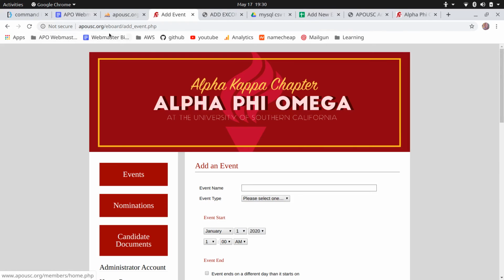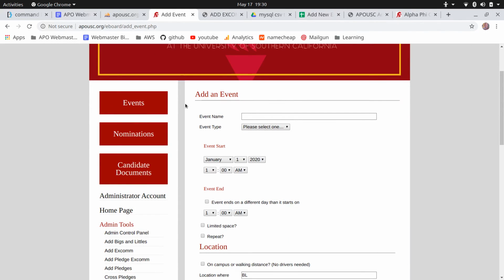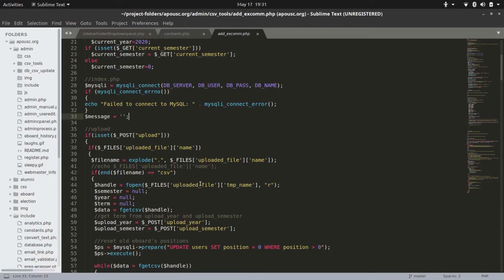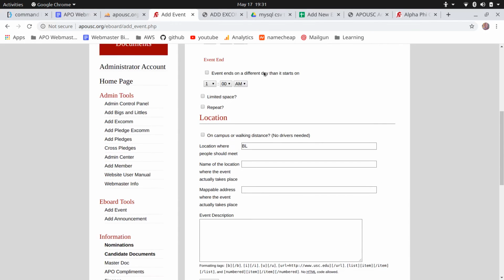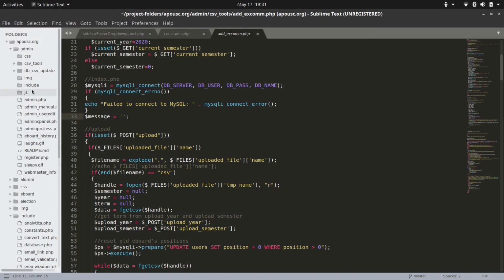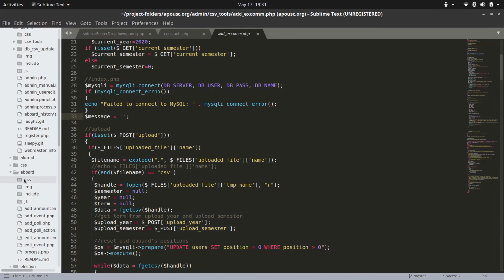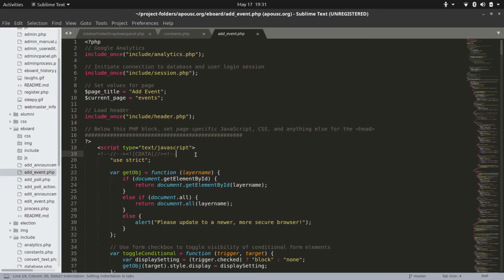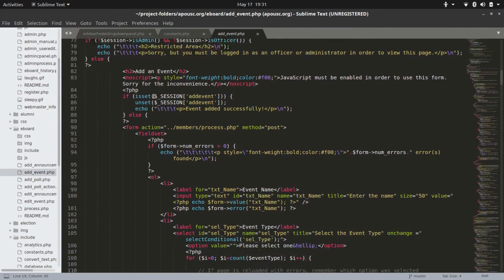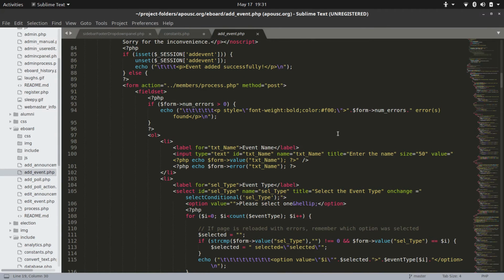If you go to the add event page, you'll see that you can input all this information, and then you can submit it, and it would create the new event, and store it in the database. But the way that it actually makes that happen is actually kind of complicated. It goes through a lot of steps. So let's go to the eBoard add events page. So once you submit, let me find it, it's been a while.